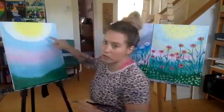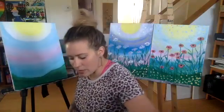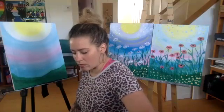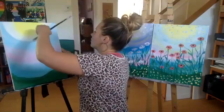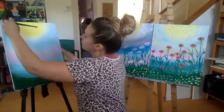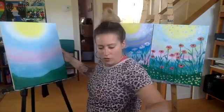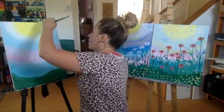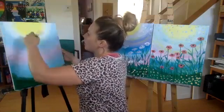And now, because my blue is already dry, I'm going to go back into my light blue to blend it in with the white. So you want your sun, obviously, to be yellow, and then you want there to kind of be a white or light aura around it.